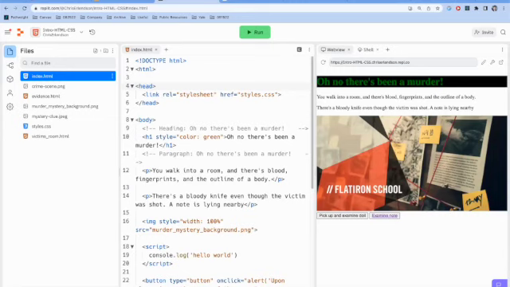Can you please explain the rule on using double quotes? Like if you put type equals button, you don't need double quotes. However, if you do style, Joey, that's a good question.